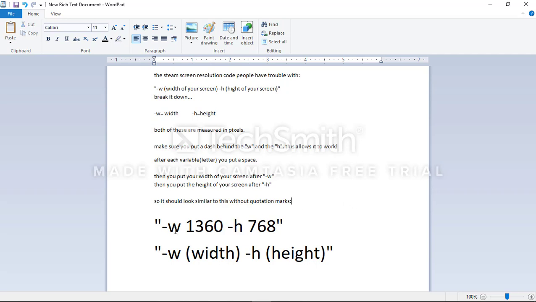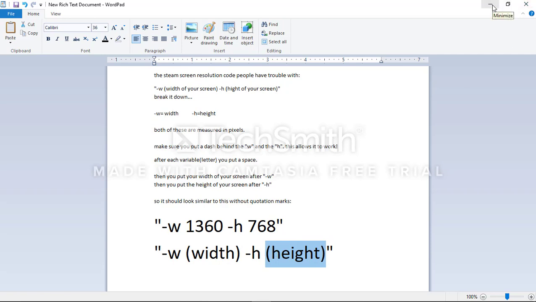Now, how do you put this in? Well, you put dash W, space, then your screen width, then space, and then dash H, and then space, and then your screen height, without the parentheses or the quotations.